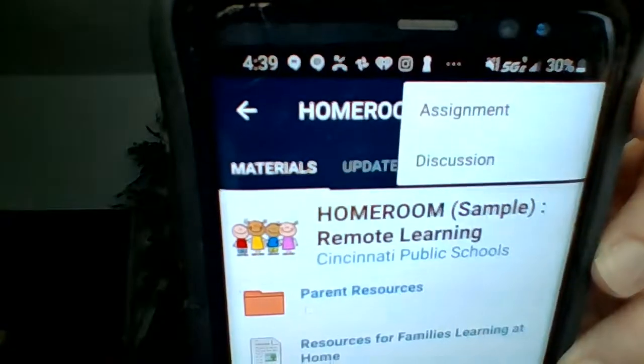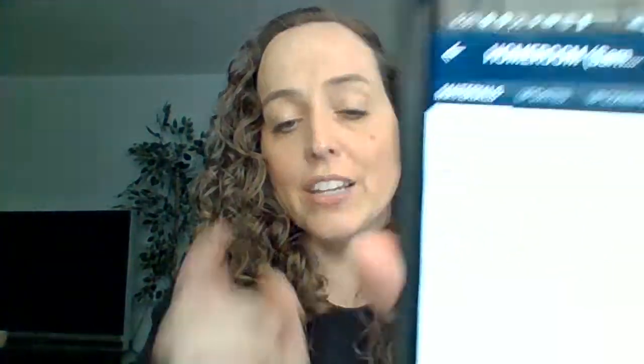All right, now I want to show you what I really love about this and why this is worth your time. Courses, you can open your courses directly from your phone, and in the upper corner, see the little plus sign? I'm going to click the plus sign. I can add an assignment or discussion right from my phone. So an assignment or discussion, I'm on the materials page, I'm on my Android. Slight changes on the iPhone. Updates. I can post an update right here from my phone. So right there.